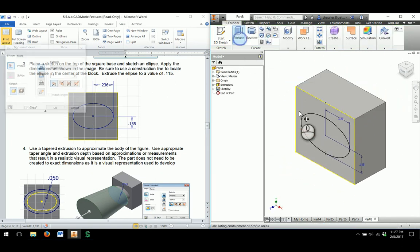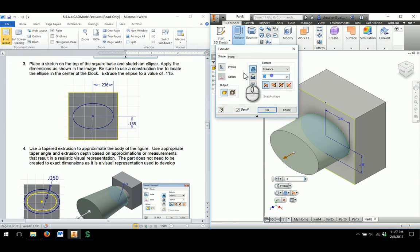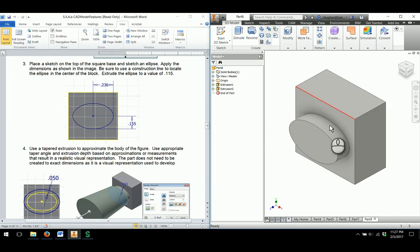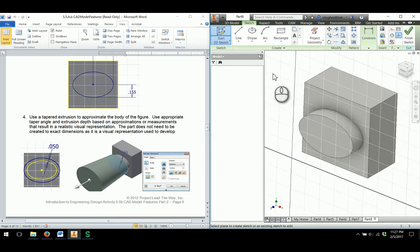I will then extrude just the ellipse to be 0.115. Click OK, and then from here they want us to utilize the offset tool to create a larger ring of 0.05 and then extrude the rest of the body of the figure. So I'll start a new 2D sketch, click on the top face of the ellipse.